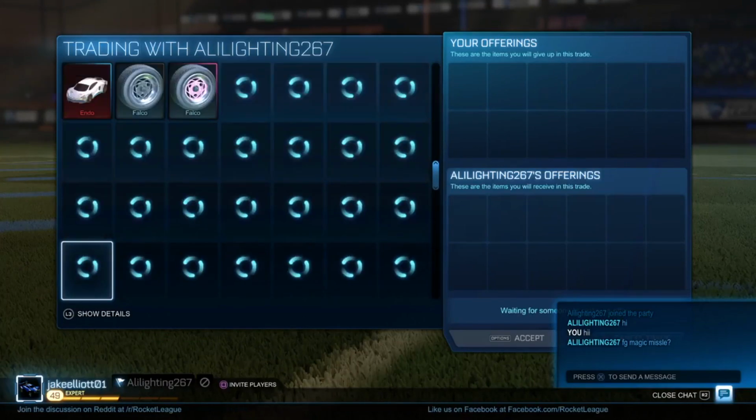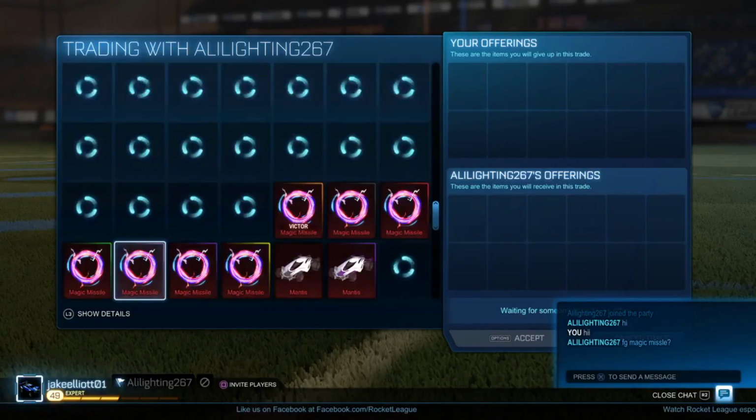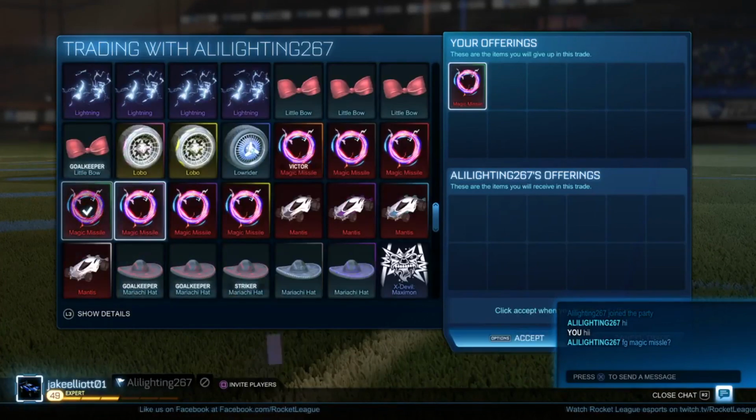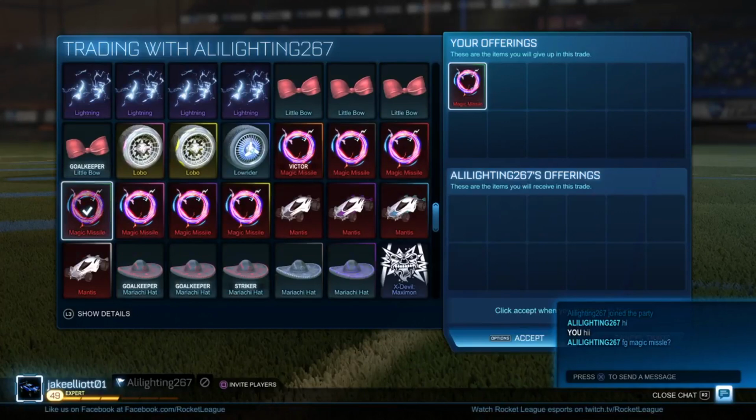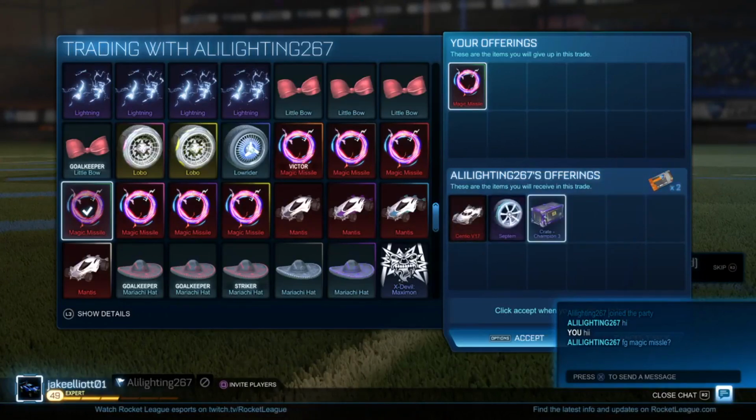I feel like the hype for overdrive items will die out a bit more quite soon, and so I've been trying to sell my painted Centios, painted Animuses, and painted magic missiles quite quickly this week. His offer, which I found on a trading website, was 2 keys with an ad of a Centio, which is worth about 2 keys as well, which puts it about 4.